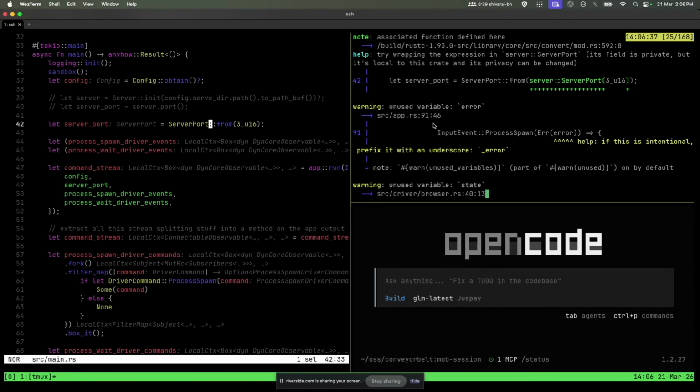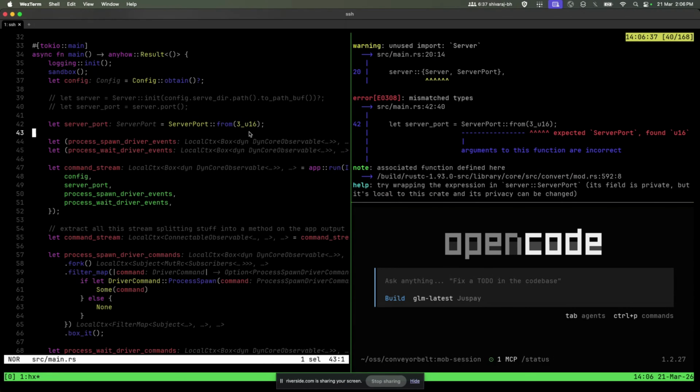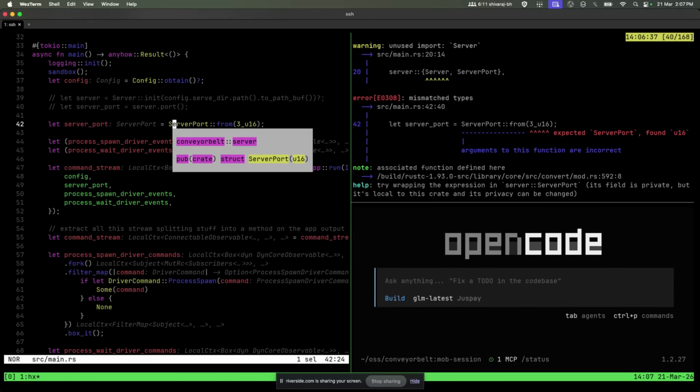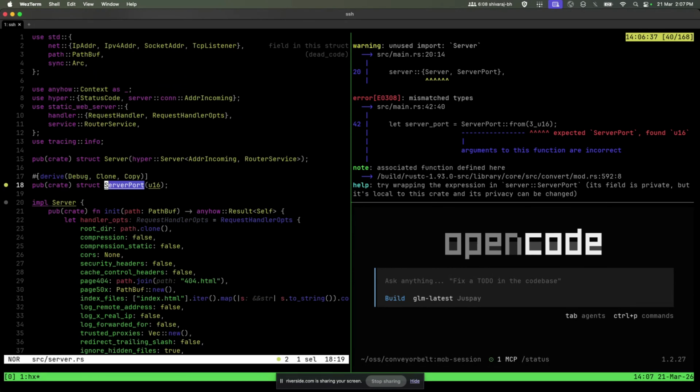What does it say? There's no from found. There's a way to u16, construct this type. Yeah, like I can just ask it. No, it's our type. Oh, you mean it would read the code and tell you? Yeah, it reads the code. But is there a straightforward way to construct this? If you go to the definition, you'll find out. Yeah, there's an init. Go to definition. The field is private. Maybe there is no way to construct it outside of this module.